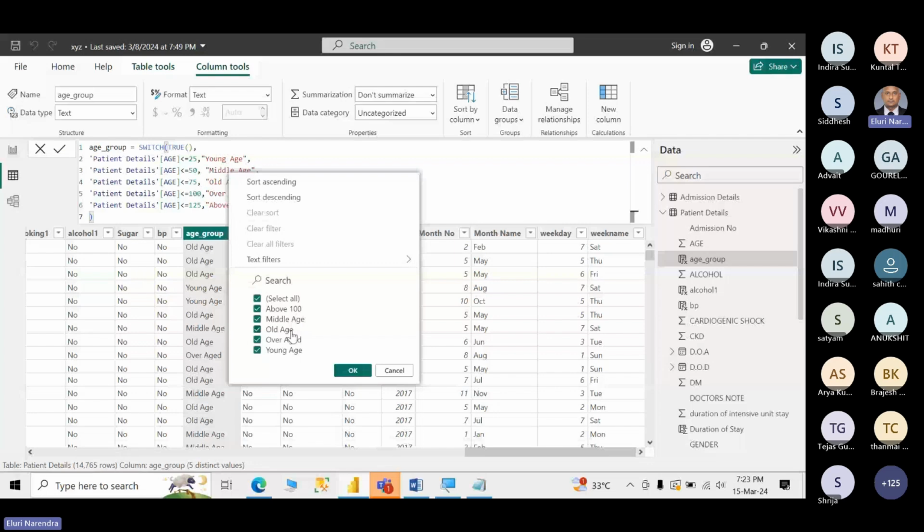Now, my intention to create this age group column is to see which age group people are having more number of patients. If I can identify, like this middle age group is having more number of patients, then I can refer this insight to insurance companies or local authorities or state government or central government, so that they can frame some rules and regulations.